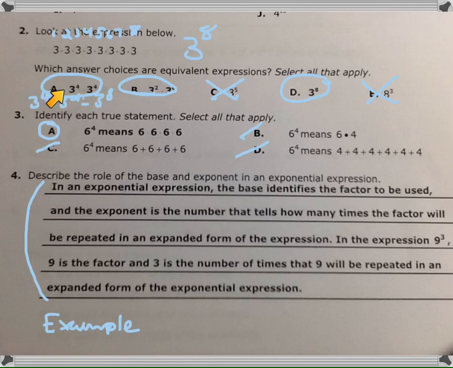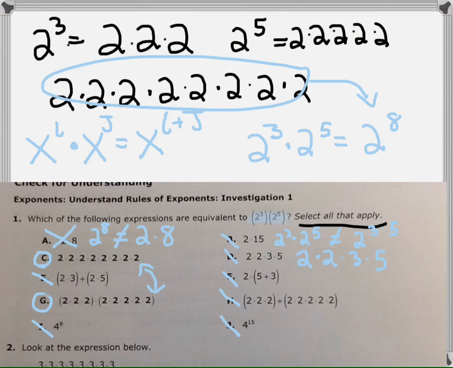So here you see the first expression was 3 to the power of 4 times 3 to the power of 4. And once again, in this previous one, I stated that in two exponents, if the bases are the same, the exponents may be added together when the two are multiplied.